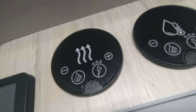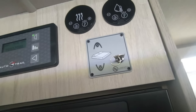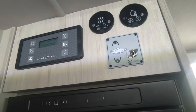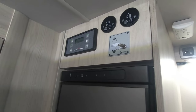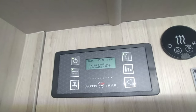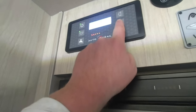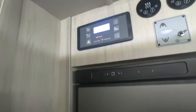Equipment-wise, as with many British manufacturers, they use the Whale heating and hot water system, which is bolted underneath the van to save space — so no Truma combi boiler taking up room. It runs off gas or mains electric, with a three-kilowatt option for heating and hot water. It's actually two separate units, so if one goes down the other keeps working. The control panel is a very simple Auto Trail panel — no stupid touch screens — with gauges for leisure battery, vehicle battery, fresh and waste water tanks, and the ability to switch the water pump on and off.